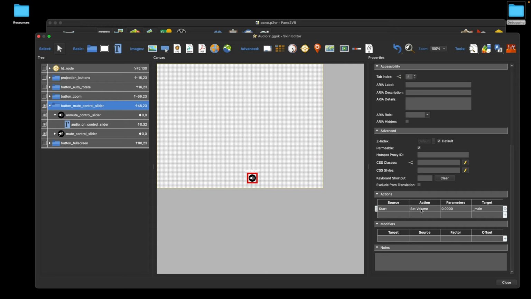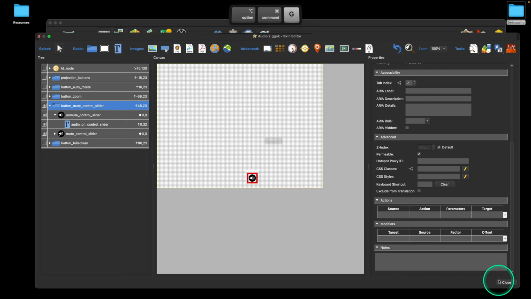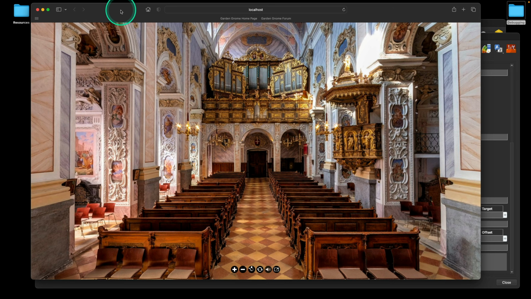So if we now delete that action, it's no longer needed. I'm going to save the skin, generate a new output. Boom, and when we go back into it, I can click the sound button. I'm now hearing lots of music in my headphones, and we can turn that on and off. And that was the issue. Right, so there was that process of finding the issue with this particular customer's project.